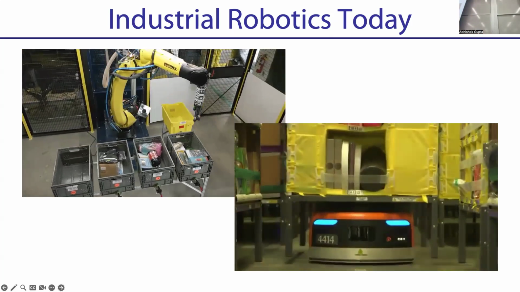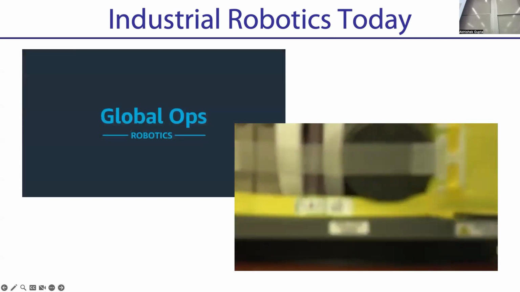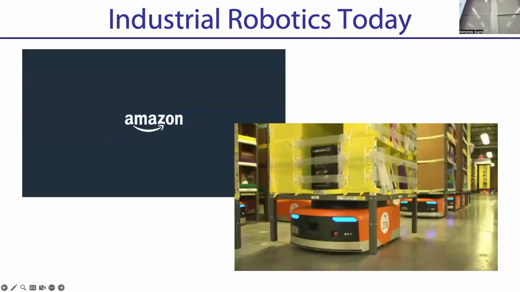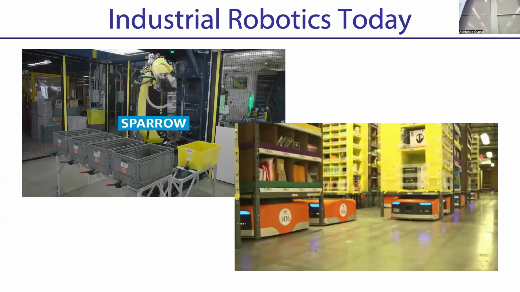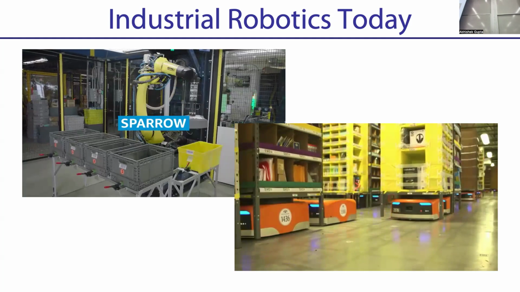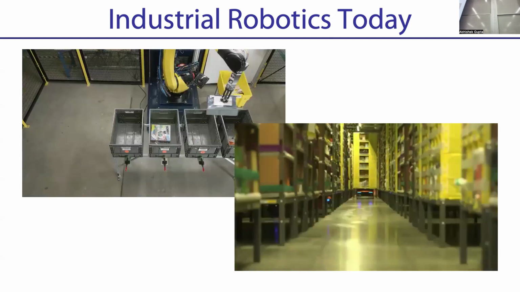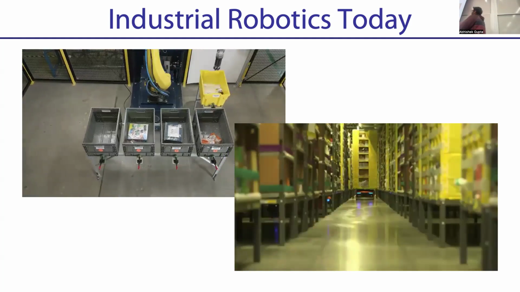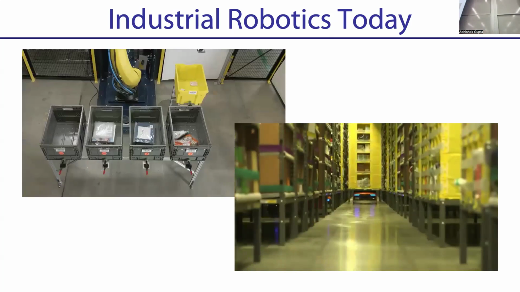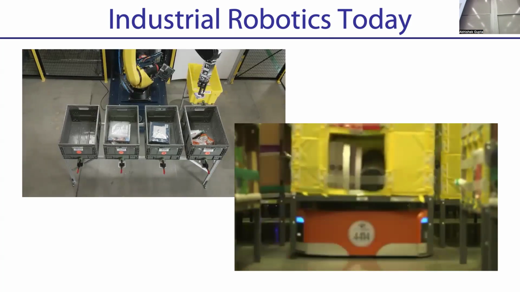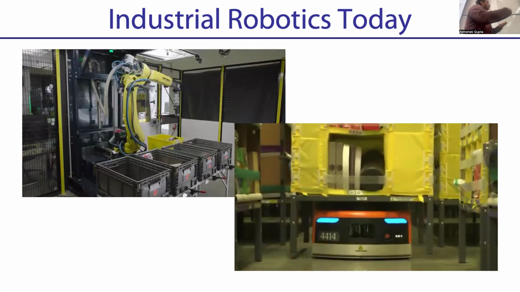And then that's largely hand picking, but then they've been building newer stuff. This program called Sparrow is trying to automate package handling. They have pods like that with totes, and they're trying to pick and place items. You can see here that they're not using hands, but rather suction cups, because suction cups are way more reliable, with way faster throughput.